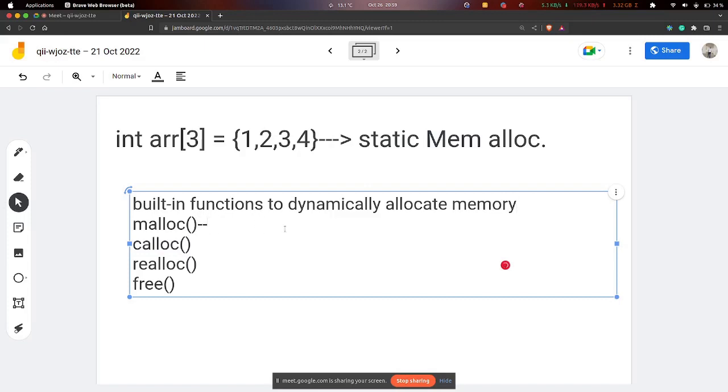When you talk of malloc, you are just doing a normal memory allocation. That's what malloc stands for: memory allocation.